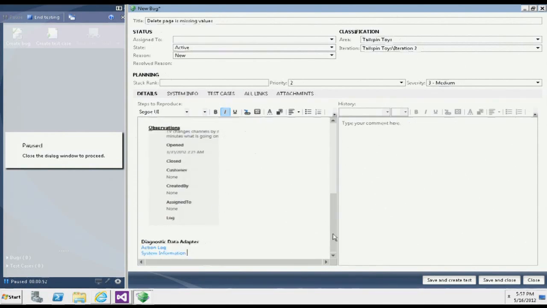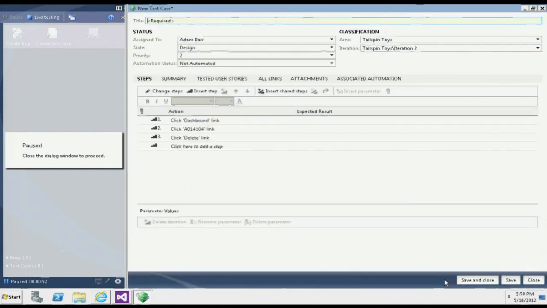But I also mentioned another problem with exploratory testing, which is how do we make sure that in 2 weeks we still test this functionality to verify that it hasn't been broken again. And to do that, we can take this same set of actions and we can turn it into a test case, a formal test case. And this can become a formal test case that we can run in parallel with our agile testing efforts. And this kind of is designed to give you the best of both worlds. So at this point, I'll say make sure delete page contains correct values.